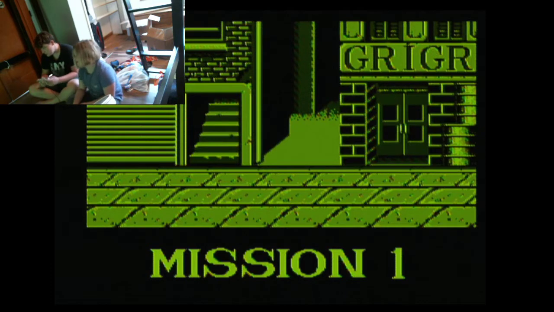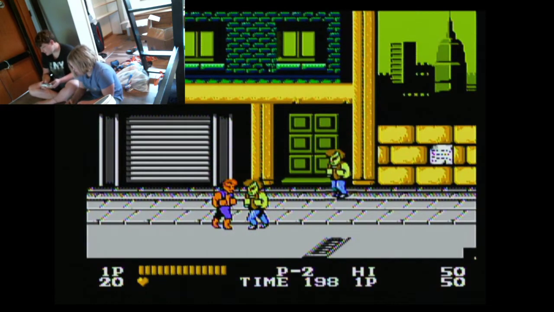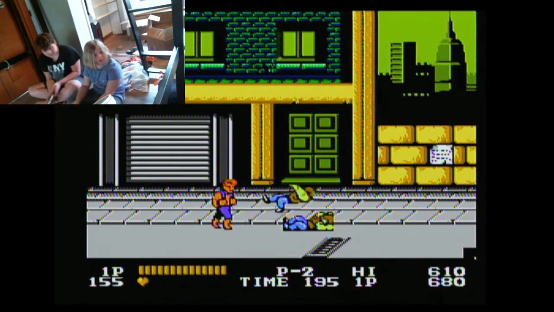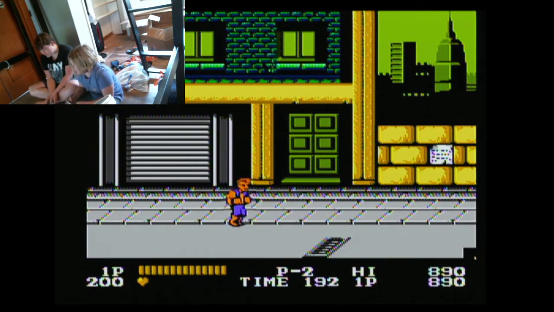Mission one. No. I can't move. Okay, so it's just a switch off between both players. So is this going to be a Sammy's choice? I'm playing right now. We'll do a Sammy's choice. Yes, it's going to be a Sammy's Double Dragon NES.